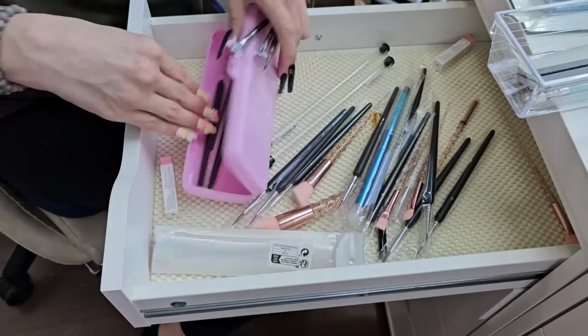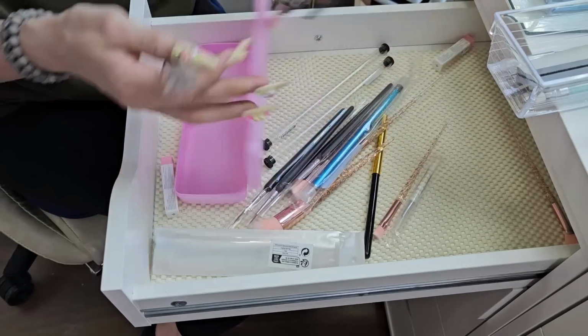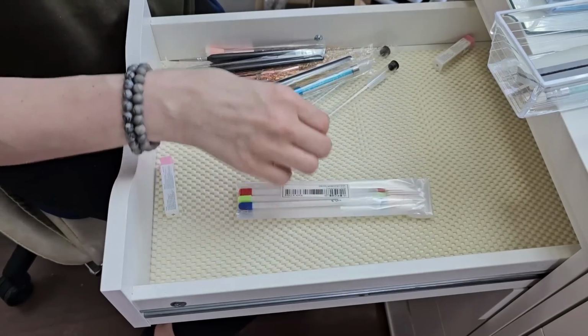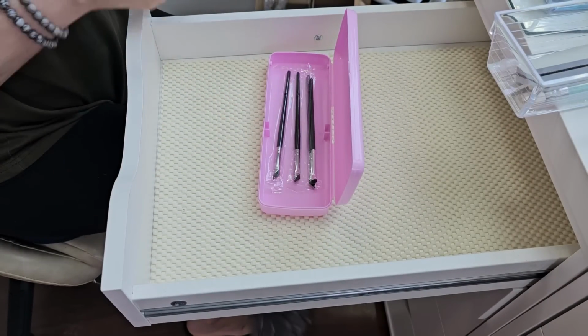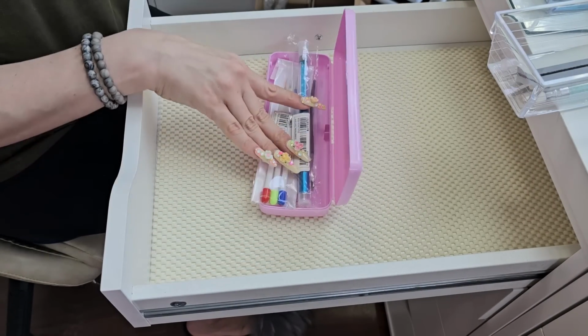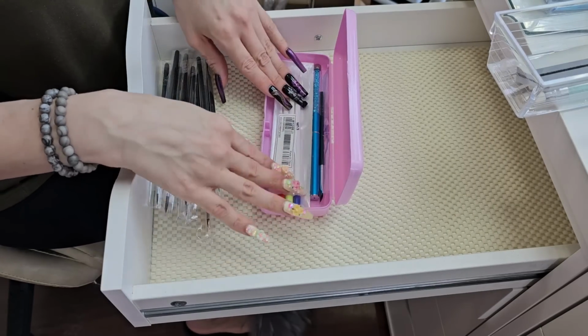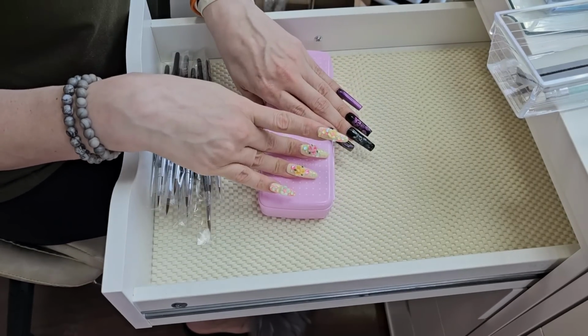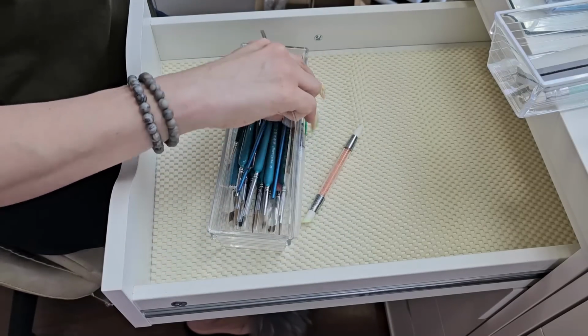So I do want to go through and just organize it a little bit, get rid of any old brushes or anything that isn't working anymore, right? So these ones I had in the back are all brand new, and some of my cleanup brushes. So I'm going to use a little Nail Couture brush holder that I kind of stole from the donation stuff that I bought from Nail Couture. I think I kept one of them for myself.